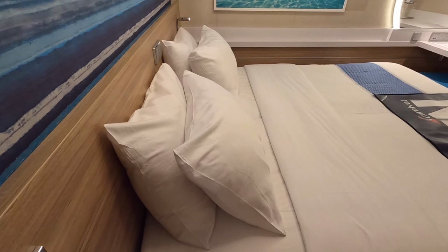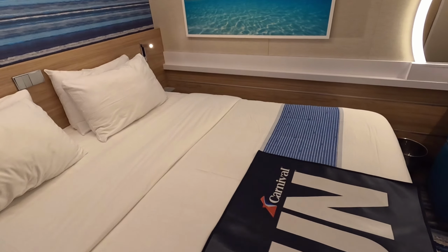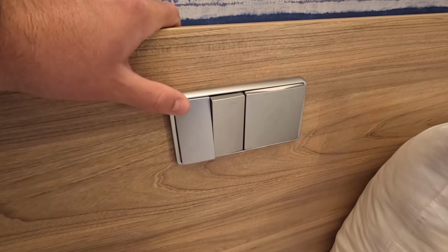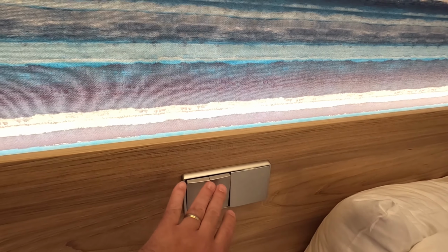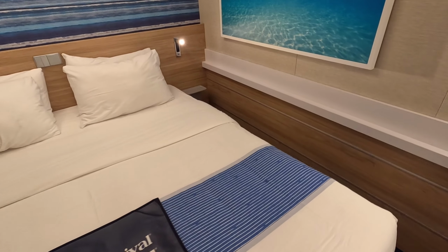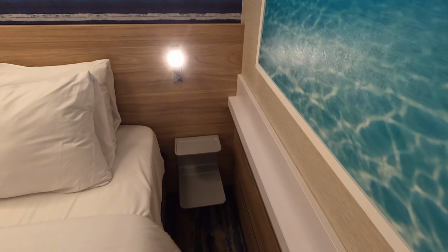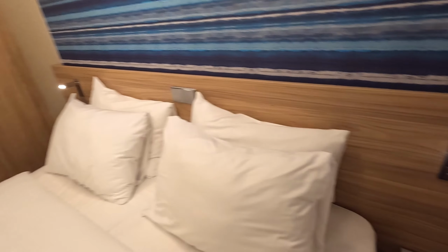Now we have this bed set up as a king size bed. They can split it up and make 2 twin beds out of it. In the middle here, you're also going to find some light switches, which is very convenient at night if you want to turn out the lights. And there's a little shelf here at the top with a light in it as well, perfect for keeping your phone in or your odds and ends. On the other side of the bed here as well, you're going to find a second open nightstand, and a light with the USB port in it as well.